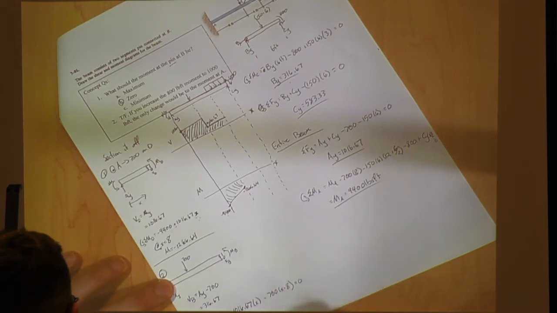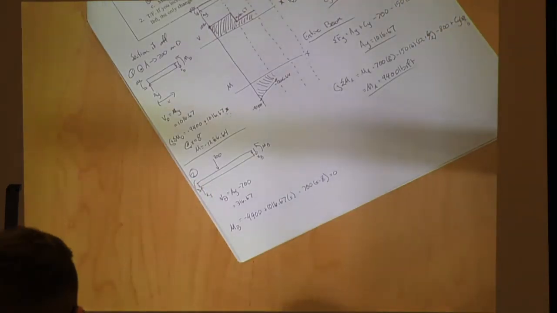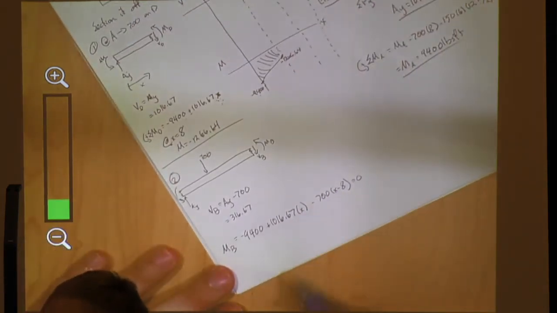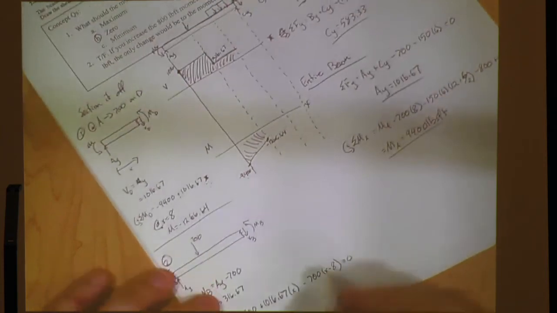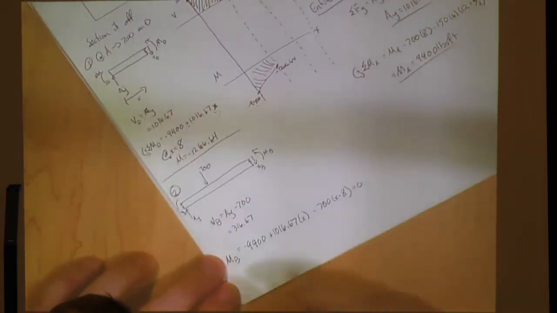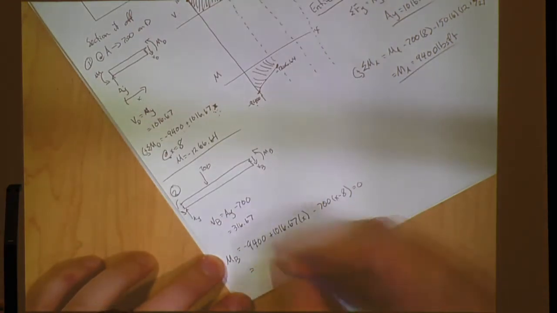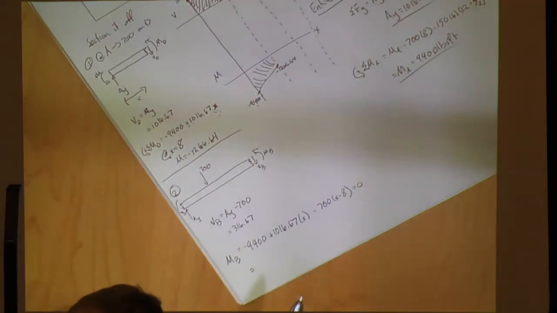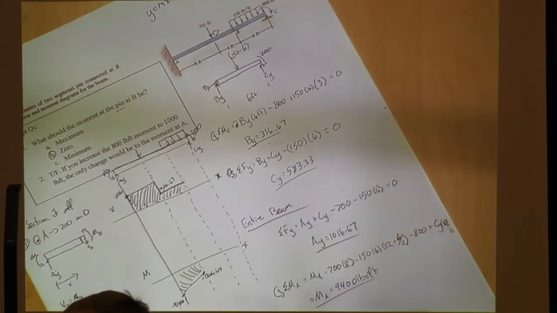Does that make sense? Everybody? So that's going to be the equational line. You can simplify that and combine the x's, and then you're going to be left with something similar to this. For the sake of time, I will not be doing that. So our MB, this is the equational line. But overall, what is it going to equate to? It's going to be 0, right? Because that's where the pin was, up here. So we don't have a moment there. So it's 0.